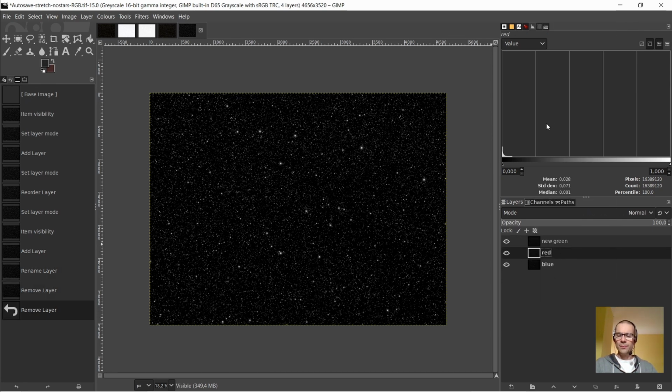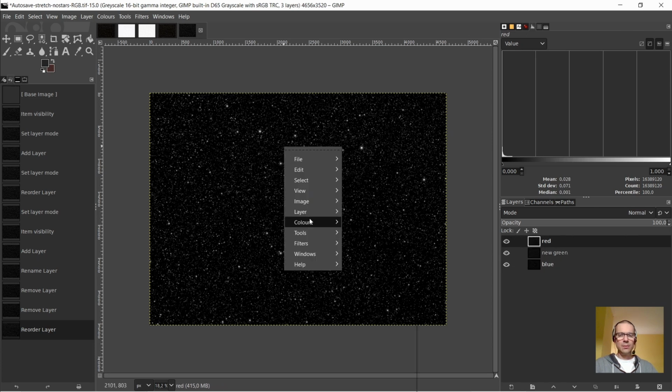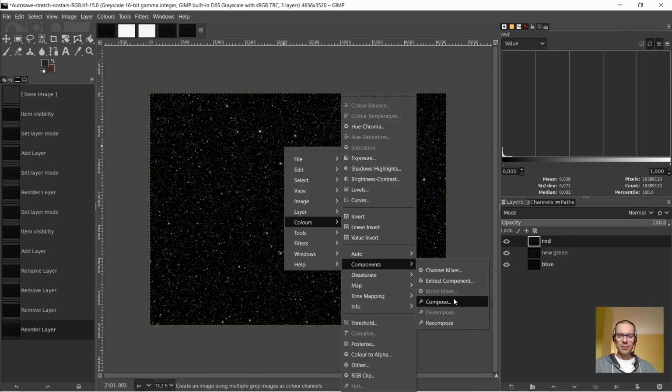Let's remove those two layers. Let's move red on top. Right mouse button, colors, components, compose again.